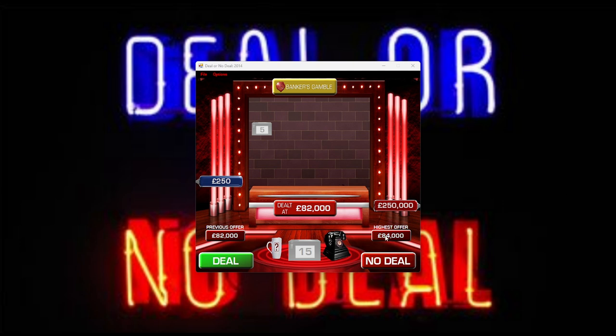So at this point, if he didn't offer the banker's gamble, it would have been 84,000. But now he is saying, give me back the 82,000 pounds and you can come back into live play. Banker's gamble. For those that have not seen this, I'm going to briefly explain what this means. If I accept the banker's gamble, I give back the 82,000 pounds and I come back into live play, which means either I'm going to win 250 pounds or 250,000 pounds. With the $250,000 still being in play, I have the right to swap my box.